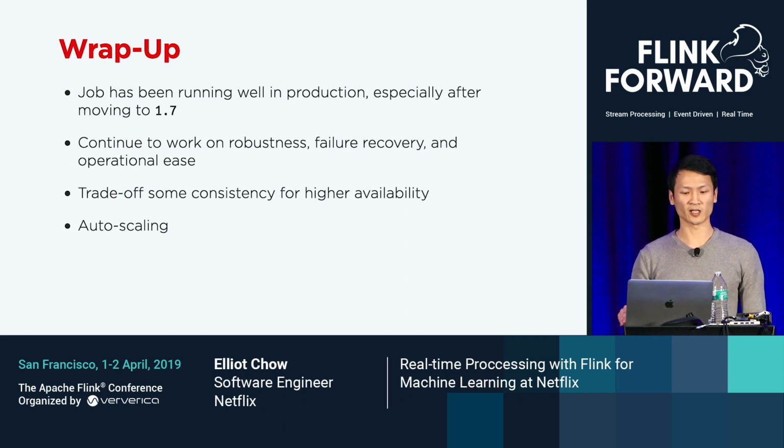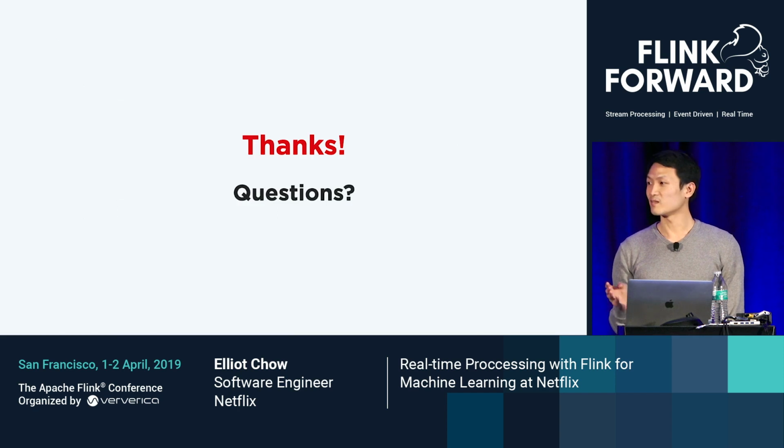Of course, we'll continue to work on the robustness of our system, different failure recovery strategies, and overall operational ease. A few things that we're particularly interested in looking at are, at least for our data systems, we would be willing to trade off a bit of the consistency that Flink enforces in the stream processing engine for higher availability. And also working to have auto-scaling, especially for our stateful applications. That would help us save a bunch of cost in terms of how big our clusters are. And that's it. So thanks.